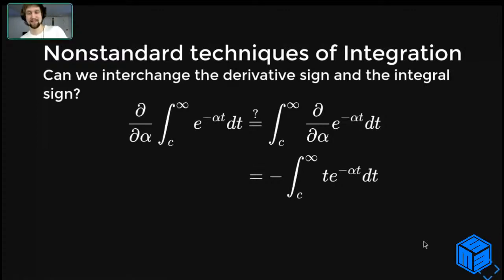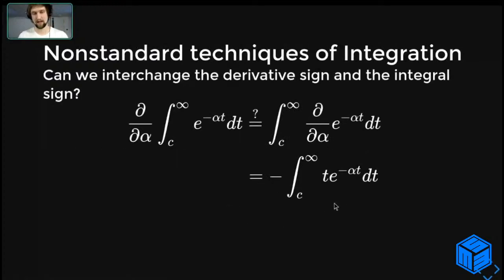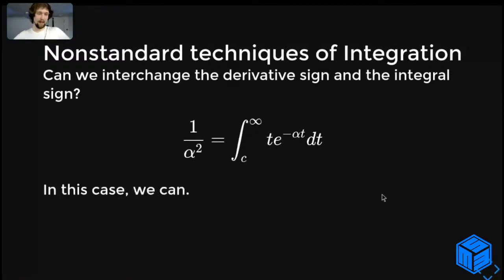I do know. So we continue marching forward after swapping the integral sign and say integrate this function. Does it equal negative 1 over alpha squared, the derivative of the left side from earlier? Does this equal this? Once again, taking c to be 0, because a little typo there. Yes, we can. In this case, it works out perfectly, which is a little strange if you haven't seen these types of techniques in your Calc 3, Calc 4, or further classes.